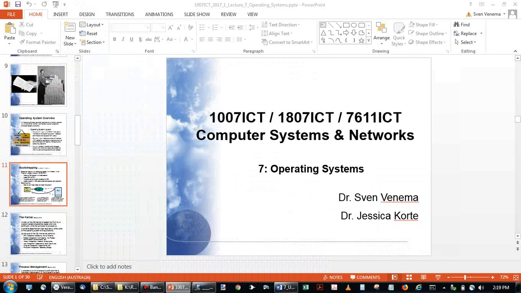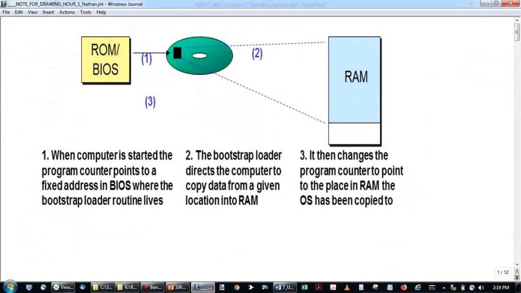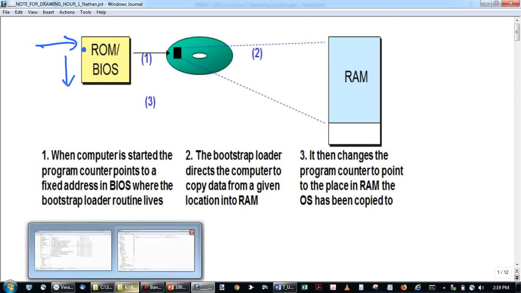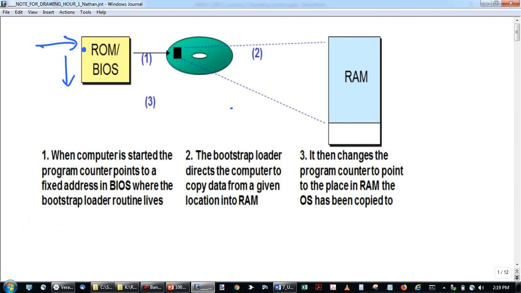I'll talk about bootstrapping here. I'll just draw it, I think. So when you're bootstrapping, when you're starting the machine up, the process for that is here in the ROM or the BIOS. There's a program counter that points to a fixed address in this space, and the program counter starts from there. So you remember the program counter from the CPU? It's where the address of the next instruction is. So the program counter at the start just says start at the top here and go through the list, the checklist, the things that you have to do.